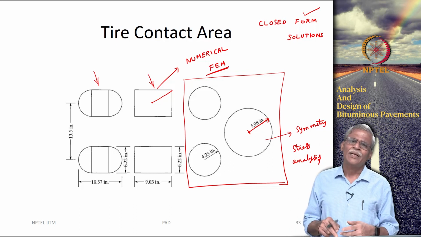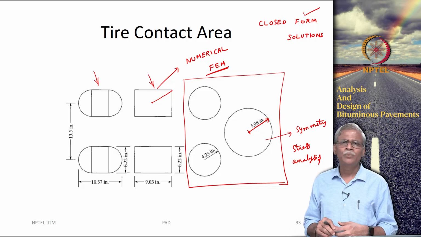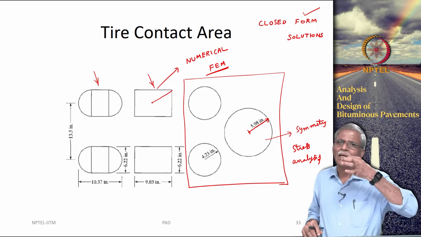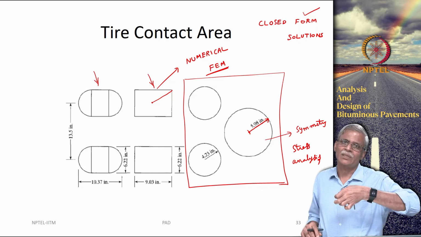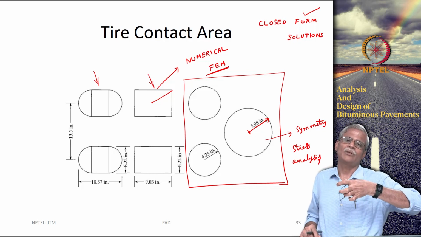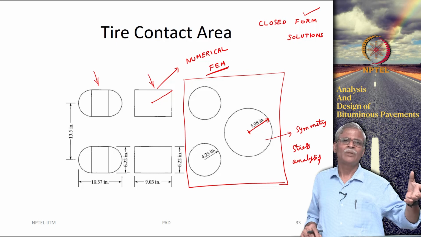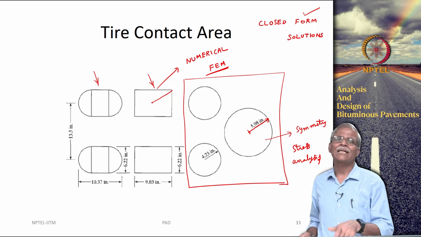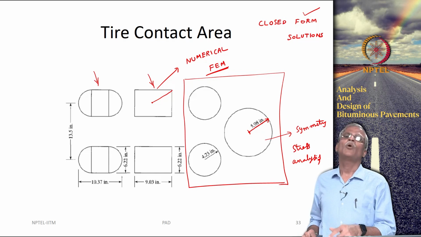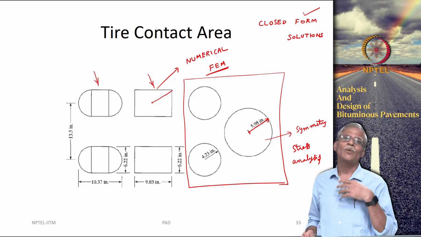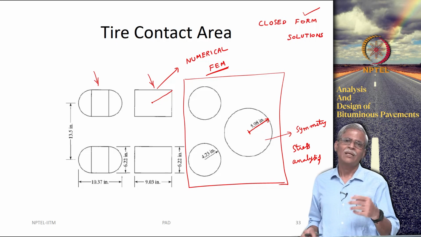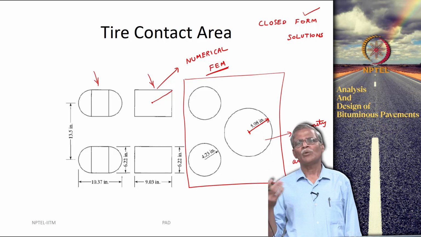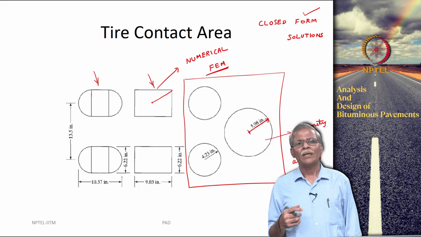None of the road contact areas that you see is actually circular in shape. The tire walls deform, the bituminous layers also deform. So, that means the load contact area over a period of time, let us say the vehicle is stationary, can keep changing. So, you can make it very complex on one side or you can make it very simple on the other side, and that is the strategy that we are going to adopt. Hopefully in future when we give a course on advanced pavement analysis and design, some of these issues can be tackled, but for that you need to have some good background on numerical analysis.